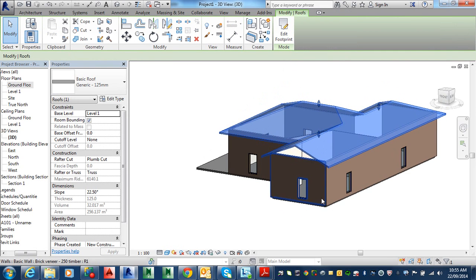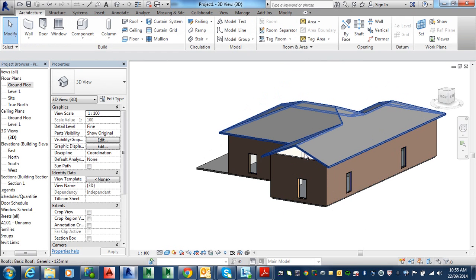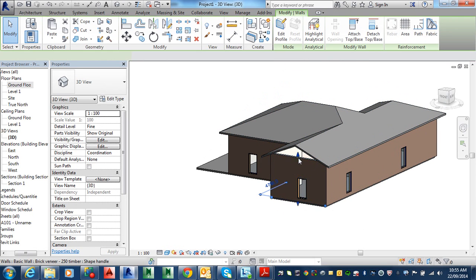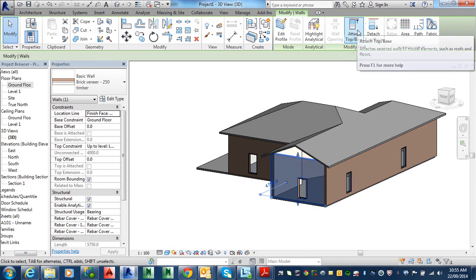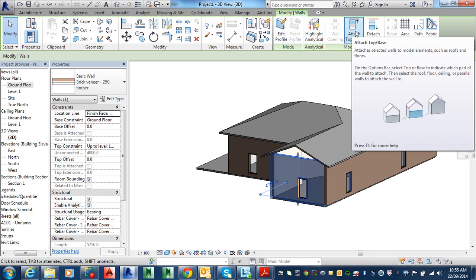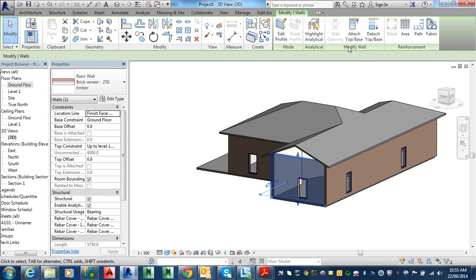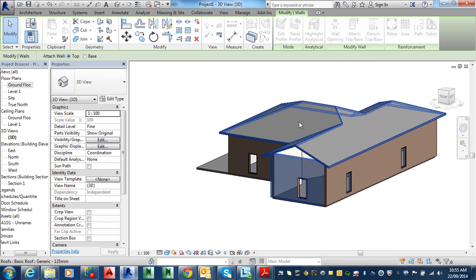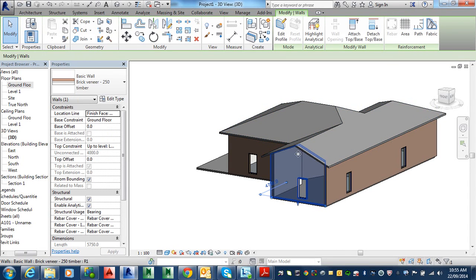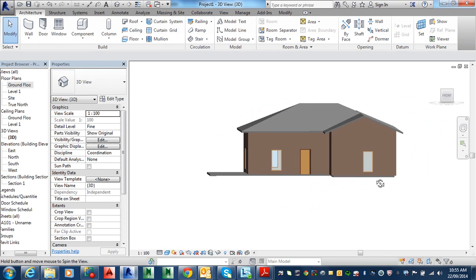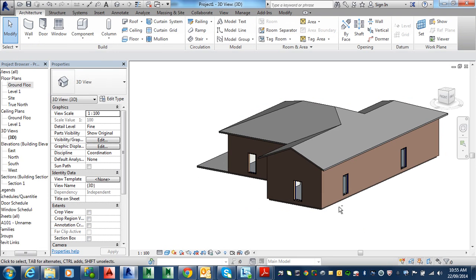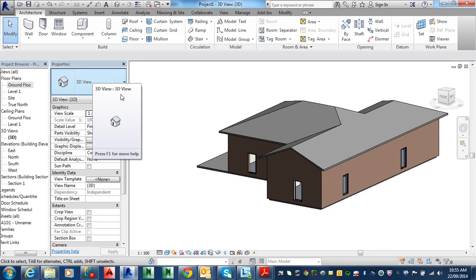All right. If I escape that, now what we're going to do is click on the wall here, and because I clicked on it, it presents this additional command here. It just comes up afterwards. Attach top base, and we're going to select this roof here. And what that does is it just closes up the hole. You might want to save your drawing if you want to keep it as your first muck around drawing. You can just call it whatever and make sure you can find it.